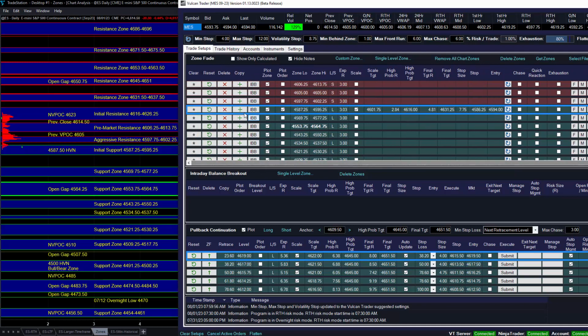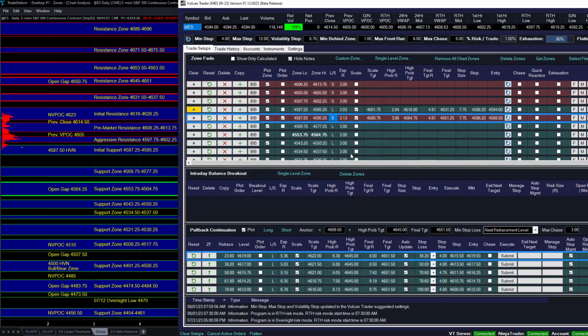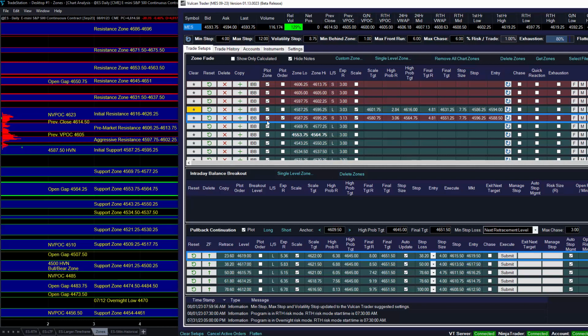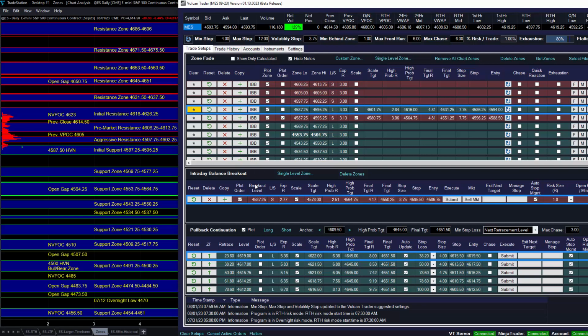So what we want to do is make a copy of this and set one up as a short. So in the event that we do break down below initial support, it can then begin to act as resistance, and we should be open to shorting that area as well. And we can even set up an intraday balance breakdown idea below the 87 quarter support. So in the event that the market balances at initial support and then puts in a breakdown in that situation, we'll be using the intraday balance breakdown setup.